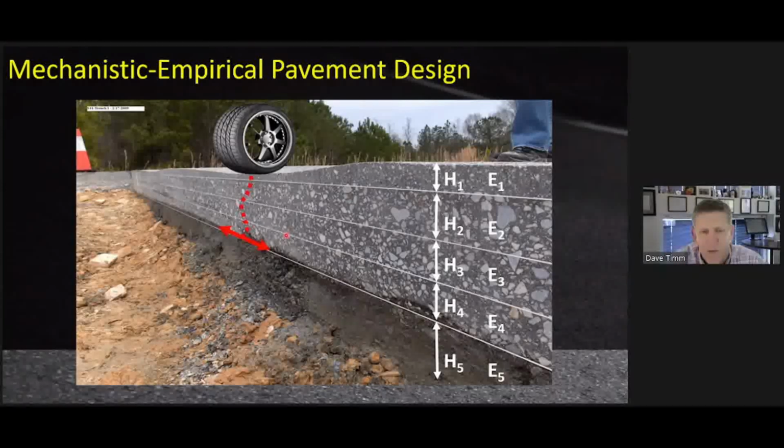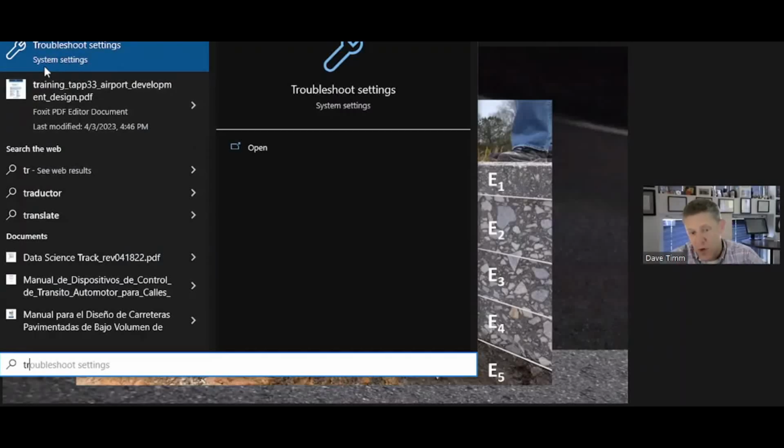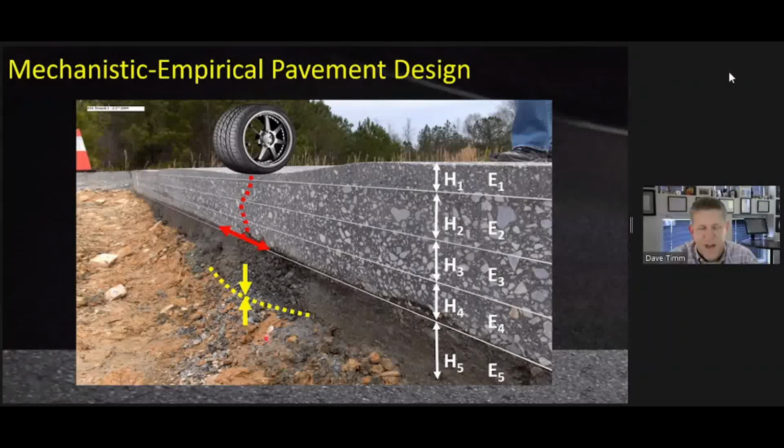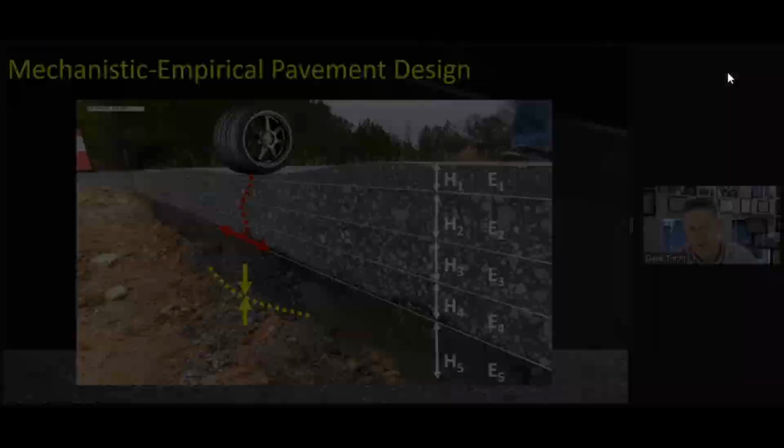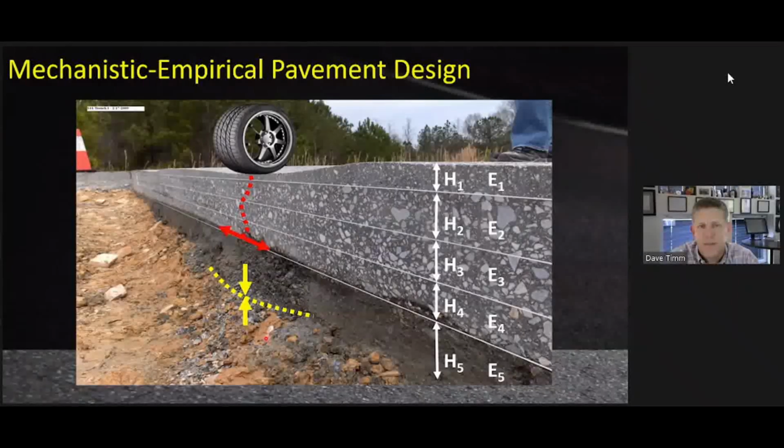And so we use that as a predictor for cracking. And then we may look at various depths through the pavement structure, compute stress and strain, and maybe deflection, and use that as a predictor for how much rutting may occur through the depth of the structure. There's a lot more to it. There's lots and lots of details, lots of other webinars and reading materials you can dig into related to ME pavement design. But that's the essence of it, is having a mechanistic pavement response prediction and then correlating it through an empirical equation to predict when and how much cracking or rutting or whatever distress is going to show up.